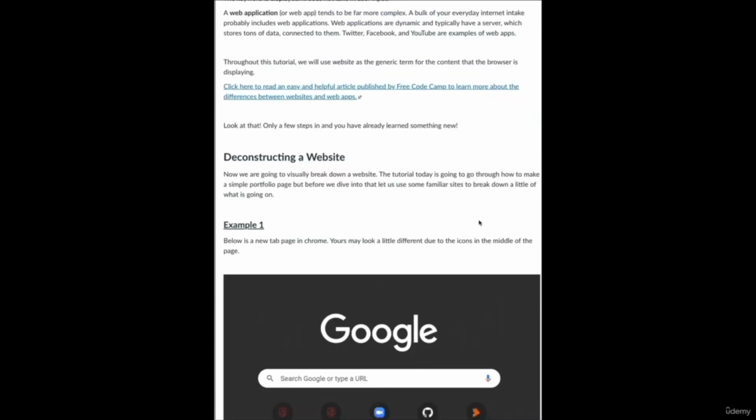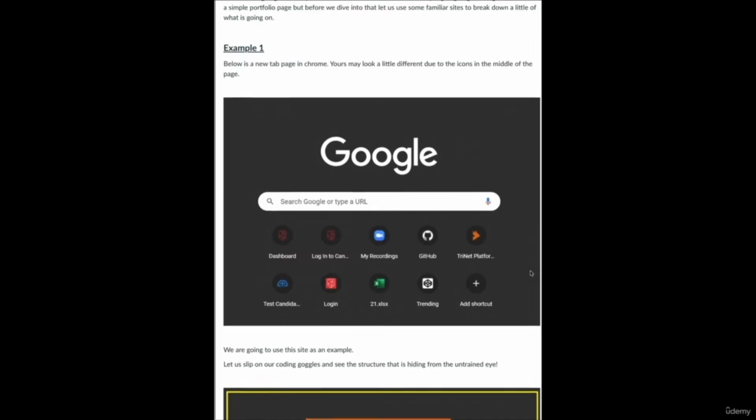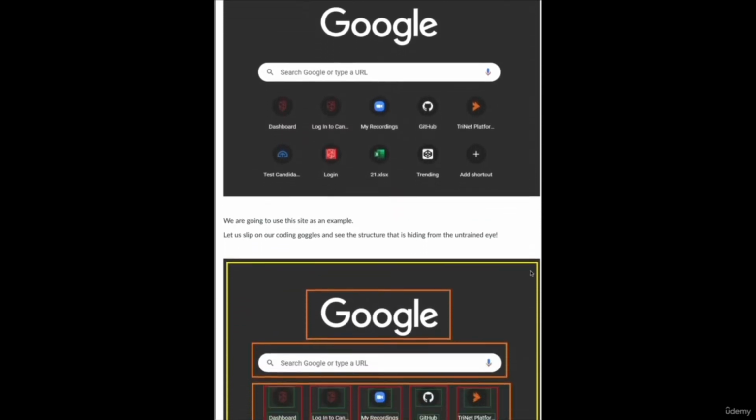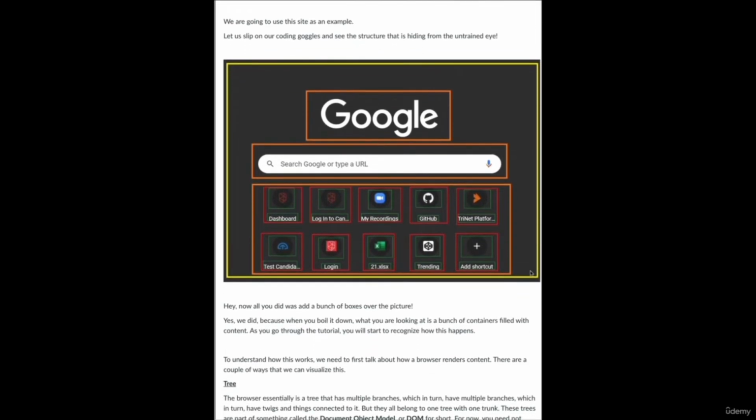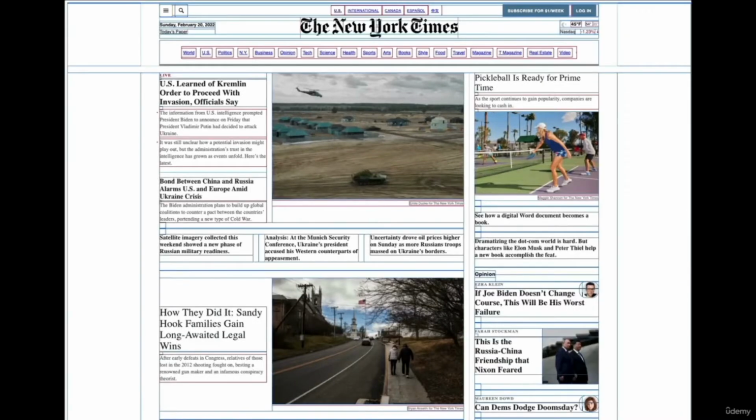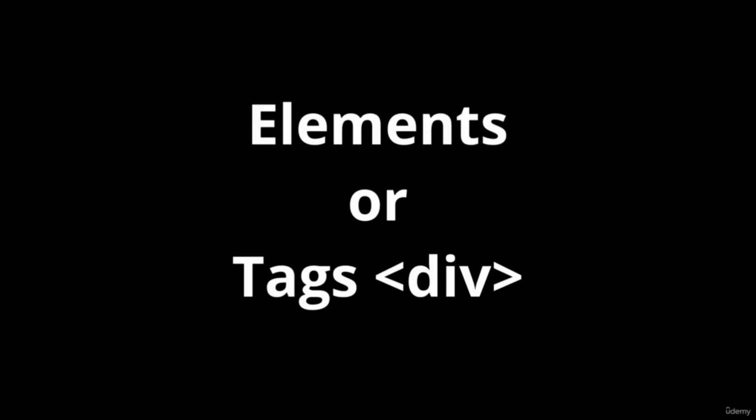If we take a look at some of the examples that we see in this module down below with some photos, we can see what it would look like if we were to put on some coding goggles and looking at the website through a box model, meaning that a website can be broken up into several boxes or boxes within boxes in order to give the layout of the web page that you are actually seeing. And these boxes are broken down into code, what we call elements or tags. We're going to learn a lot more about this in the future modules.